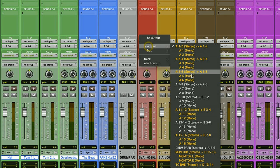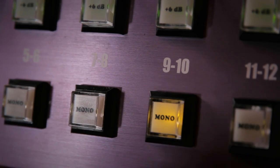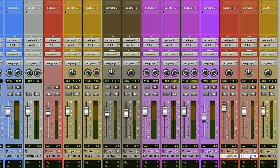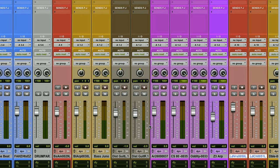My bass, I send to output 9. This is tradition. I like tradition. Don't forget to hit the mono button on output 9 if you're going to use mono outputs. While I'm here, I can go to my lead vocals and send them to output 10 where I traditionally put them. Go back here.